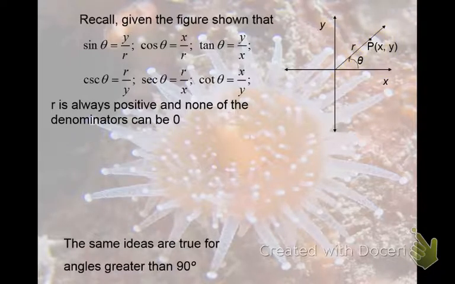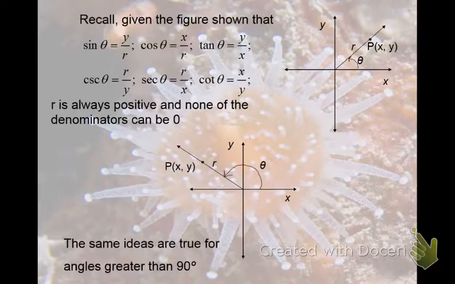And the same ideas are true for any angle, no matter what they are. So let's consider this right here, where we have taken an angle still in standard position because it starts on the positive x-axis, and we've rotated it anywhere. For this particular example, I just chose quadrant 2. But we notice that theta still starts from the positive x-axis, and it can end anywhere, including the second or the third or the fourth quadrants.